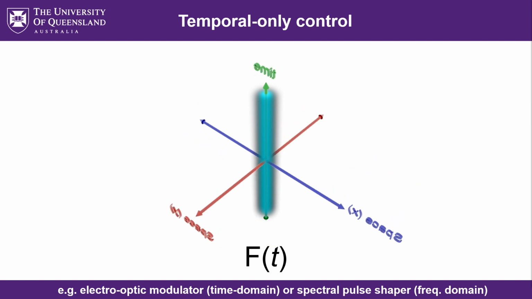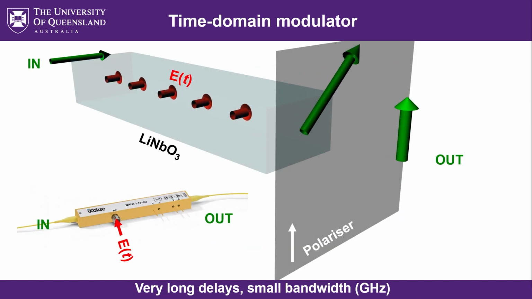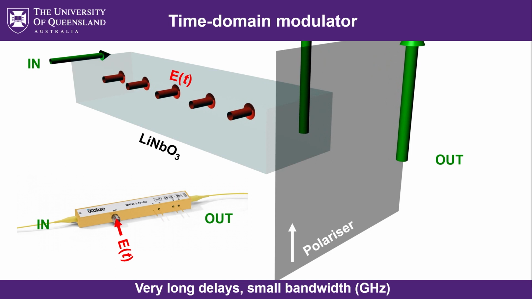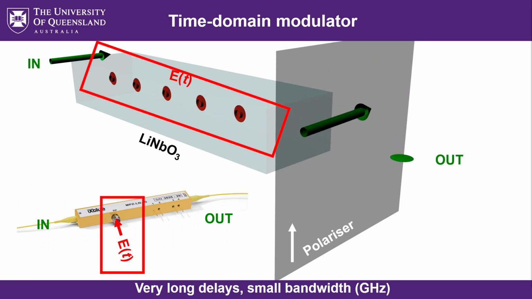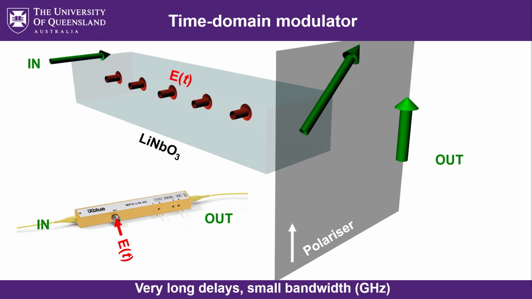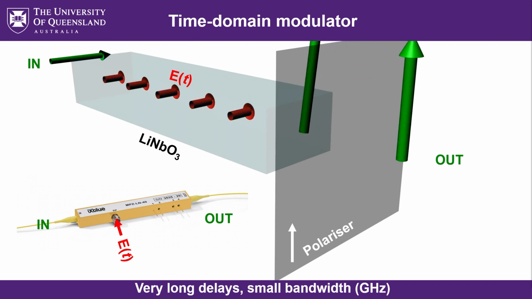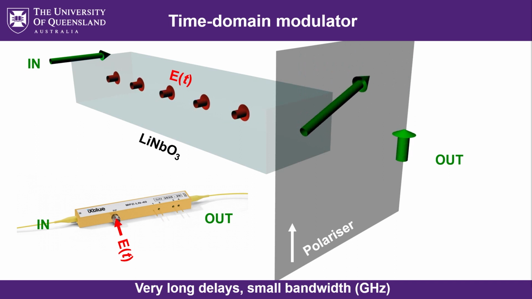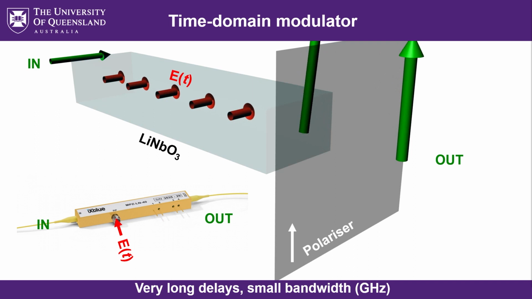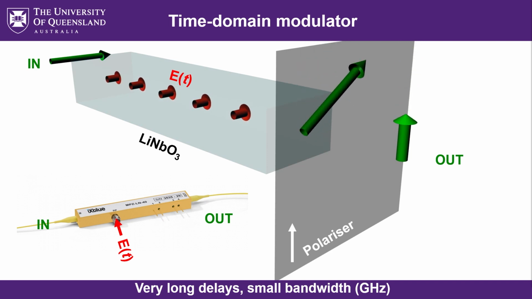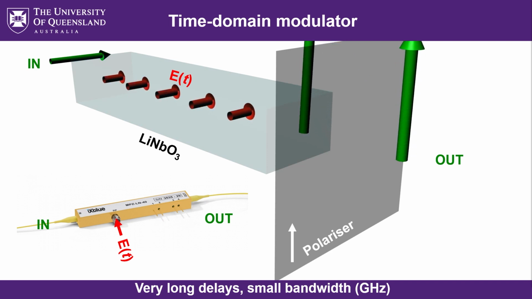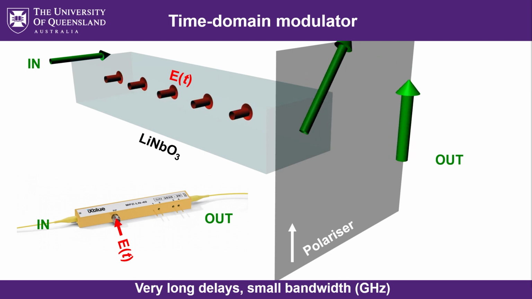One way you can do that is with an optical modulator, some sort of perhaps electro-optical or acousto-optical device, whereby let's say you feed in an electrical signal and then that signal gets imposed on the amplitude and or phase of the beam you're modulating as a function of time. So you're manipulating the beam directly in the time domain by changing the properties of the optical system as a function of time. If the modulation you're trying to impose on the beam has a bandwidth that's compatible with electrical signals, so gigahertz, then that's a good way to go about it.